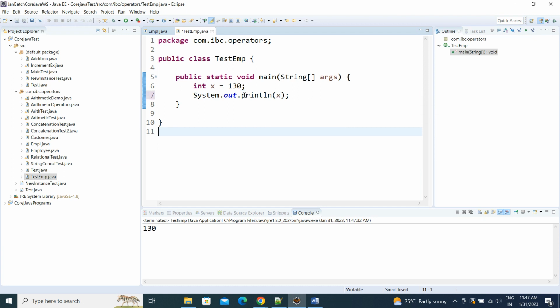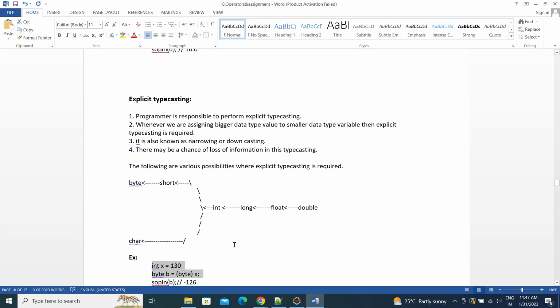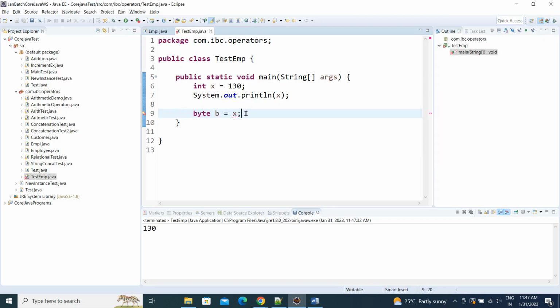Now I am converting that integer 130 value into byte. Byte b equal to x. Can I assign this value? What is the byte range, guys? Minus 128 to plus 127.